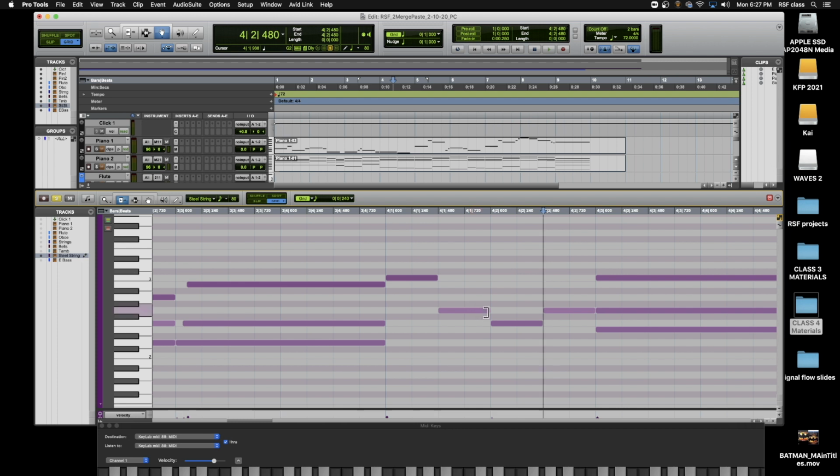I'm going to take my trim tool and expand these back out some. Maybe this one. I don't know what this is going to sound like. We'll hear it and then we'll fix it if we don't like it.